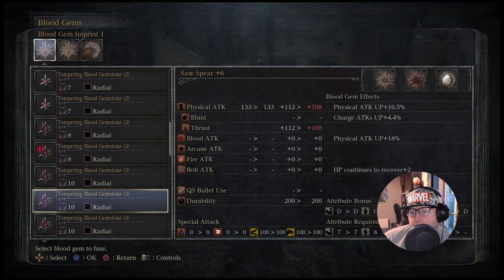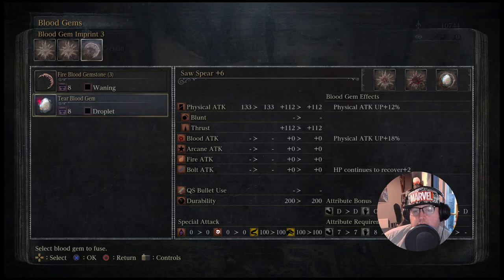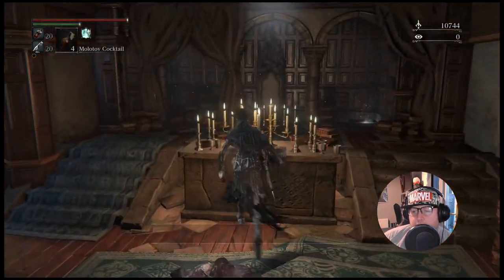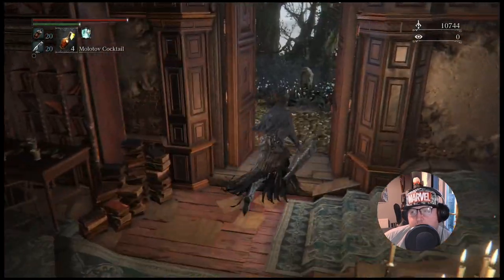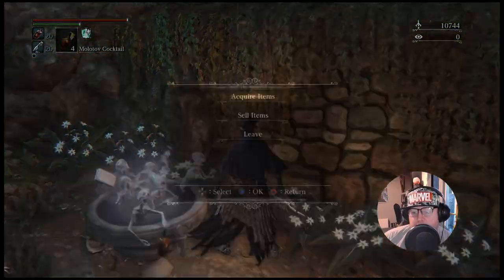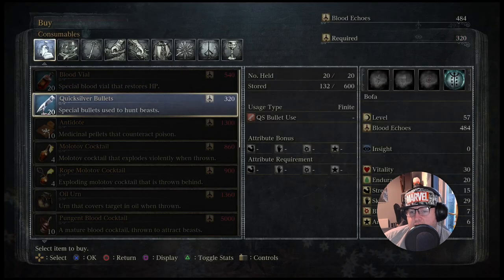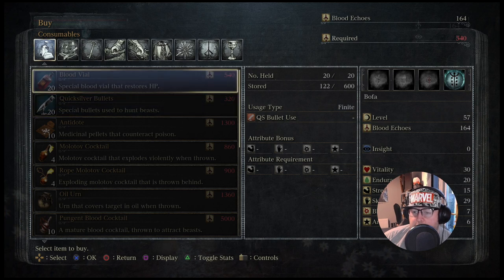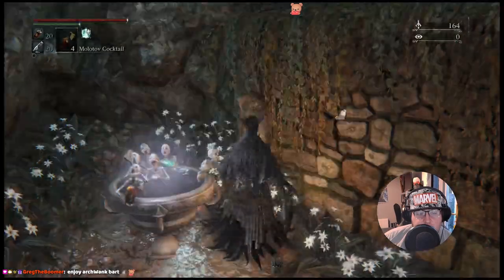We can't really do any better than that at the moment, so... The durability is pissing me off. Right, we'll put our impurity rune on. As is tradition, the rest of this goes on blood vials. 19. And a single bullet. We got 122 vials stored, 133 bullets stored.